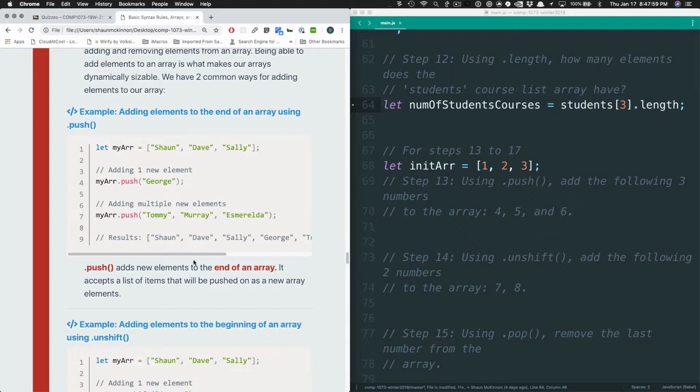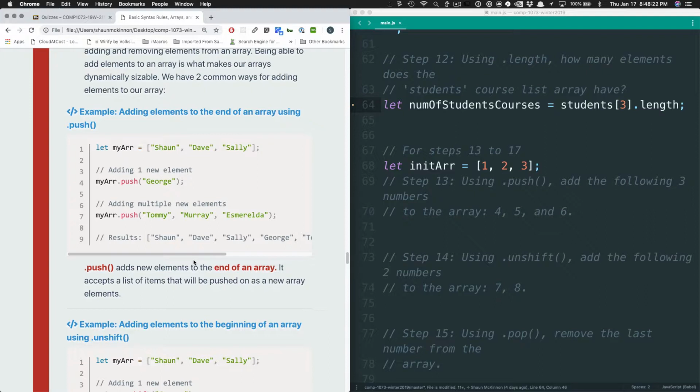Is it .add? Oh, okay. Yeah, so in C and C++, it's .push, right? In Ruby, it's .push. In PHP, it's .push. Well, actually, it's not .push, it's just push. Other languages use push, but I thought it was kind of weird that it doesn't use .push. But in JavaScript, it's .push.